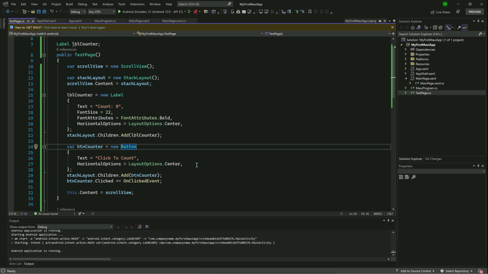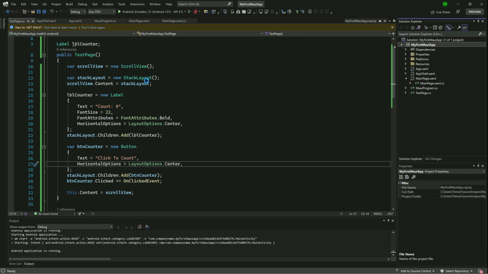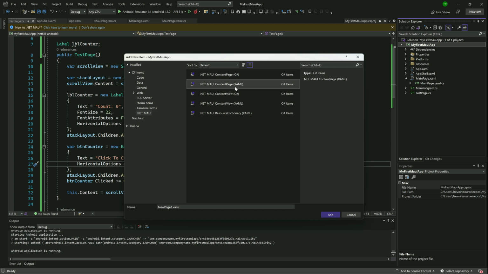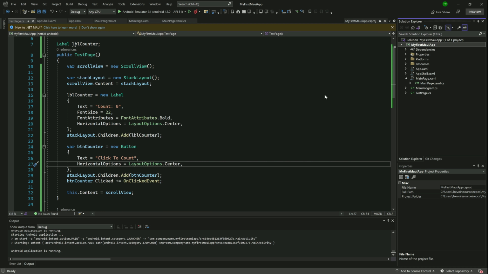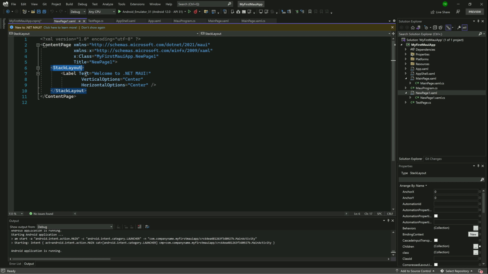All right, so now that we've seen how to create a new page and controls using C# code, let us recreate that using XAML code. So we'll go over to our project, add a new item, and then this time we're going to go with the MAUI content page. So notice the first one was C#, and this one is XAML. So we're going to select that one, and I just left the default name as we're still in the exploring state. So you see we get the stack layout and we get a default label.